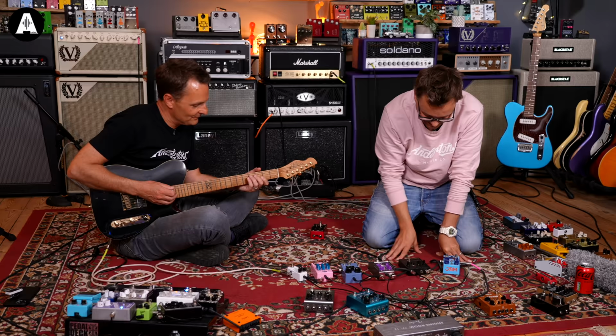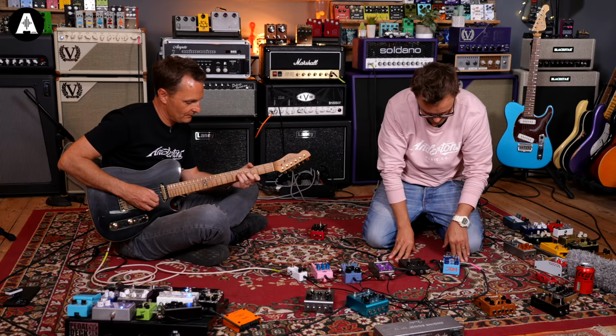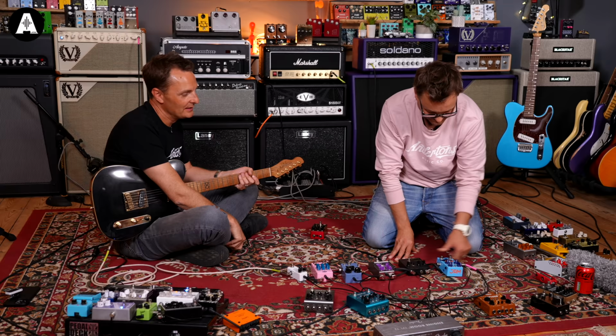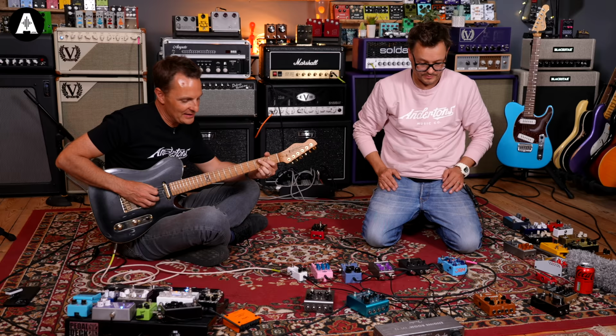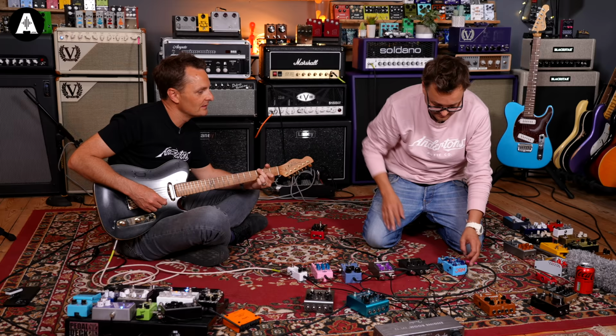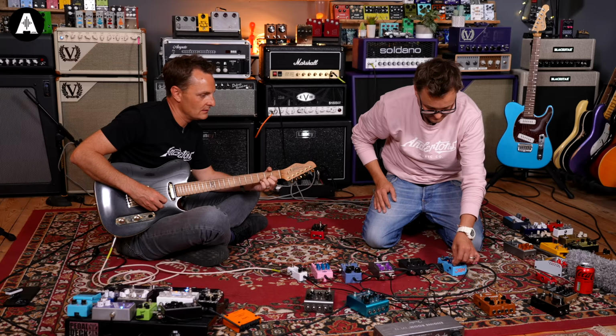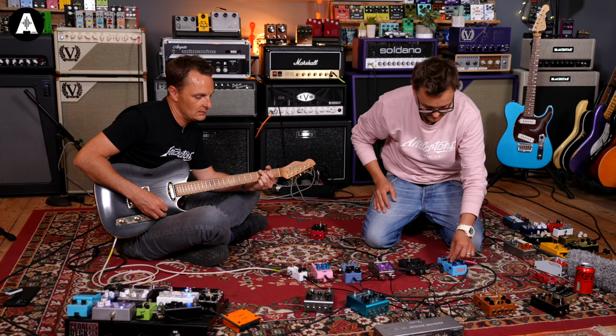Okay, yeah, and here's the Harmonious Monk. I don't use this type of effect enough, so I'm not going to go with it. No, it's good though. It's a great pedal. Sit at the chorus now.